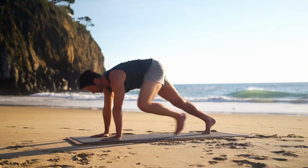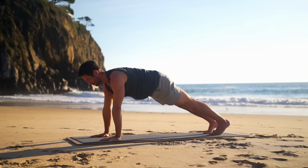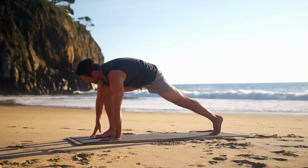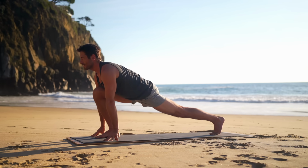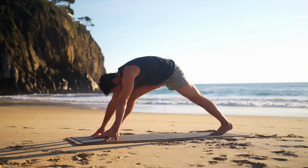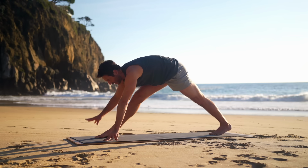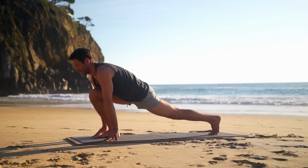Now step into a plank position. Press back to a down dog stretch. Step your right foot up to your right thumb. As you inhale, lunge, and as you exhale, stretch back. Inhale into the lunge. Exhale to stretch back. If this feels too difficult, you can elevate the floor by putting the hands on blocks or a chair. One more time.